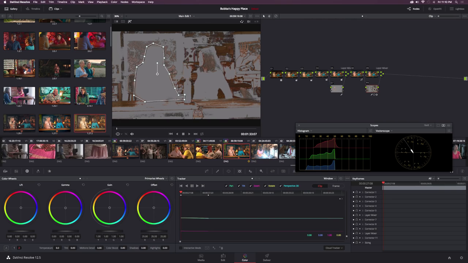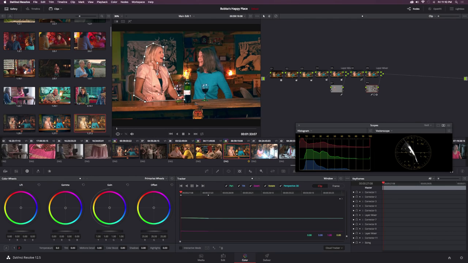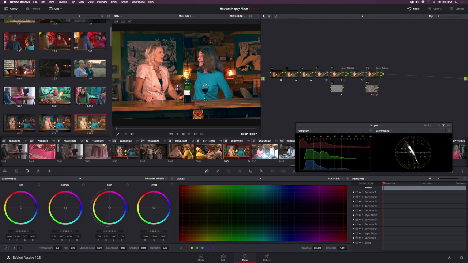So now if we go ahead and maybe turn this off, we can start saturating the background. So we can go here to the gain and just increase the reds a bit. So now a little before and after, and things are looking pretty good. We just punched out the background by a lot.